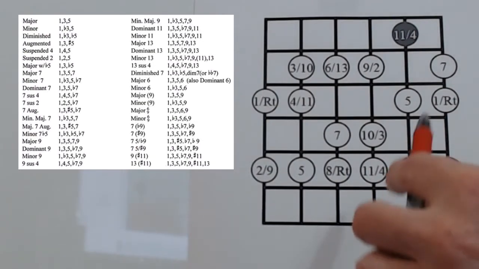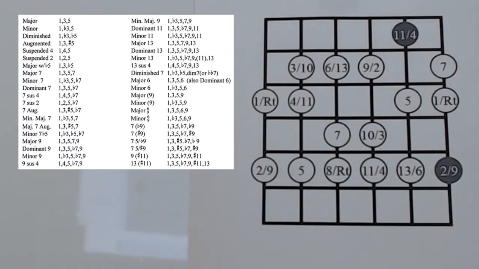Okay? All of these are 6-string rooted chords. I could keep going, but you get the idea here, right? Okay, I'm going to do one more for you. We're going to do the major 6. Now that's over on the right column, about halfway down. You'll see major 6, spelled 1, 3, 5, 6, and in parentheses also dominant 6. This is a chord that whether it's a major or a dominant, it's spelled the same. The voicing is what dictates how it's going to sound.